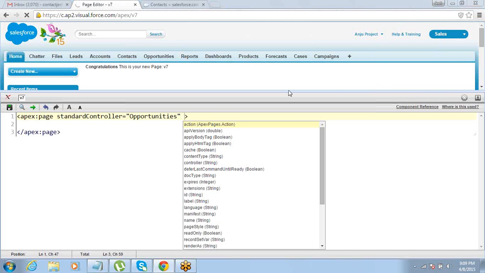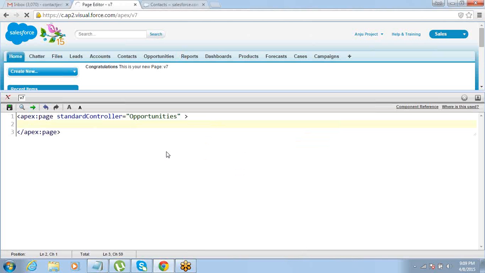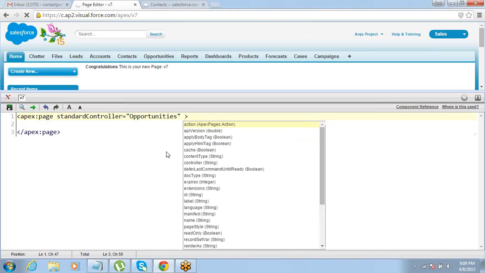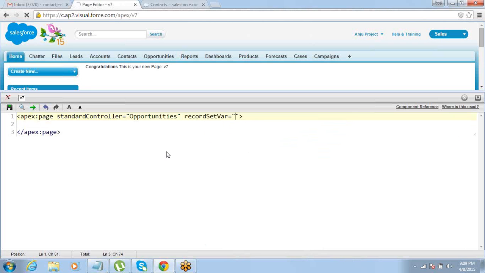All right. What is the next thing that we'll have to do? Shall I go to the next line? No, record set, where to store the values. Store the records. Okay. What should be the value here? Anything. We should keep the variable x. Whatever. OPS. Okay, Opportunity is a short form for that. All right. Now can I go to the next line?